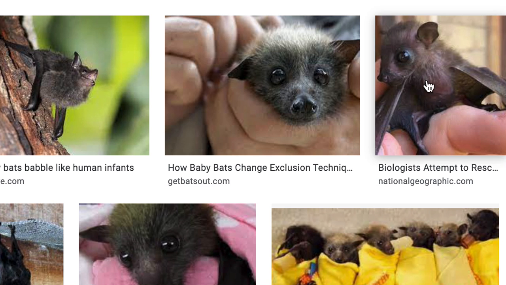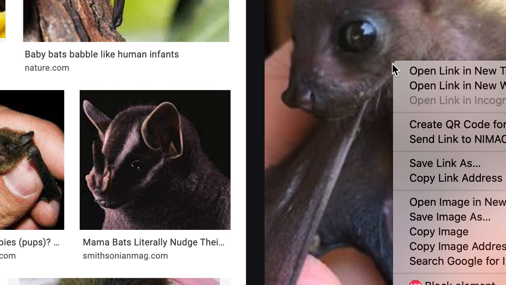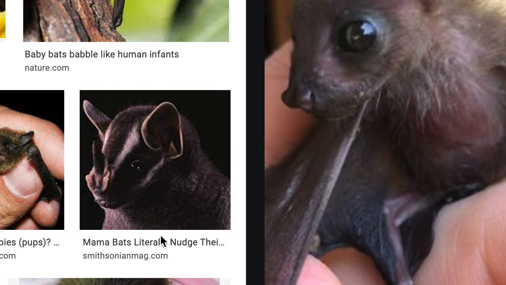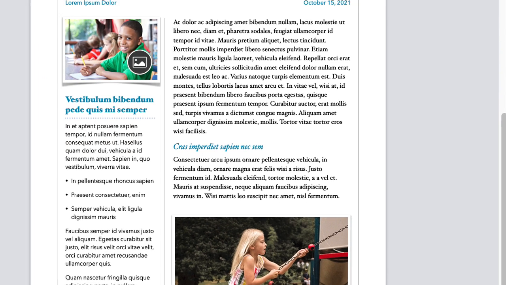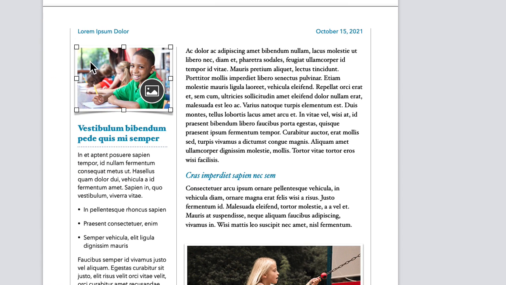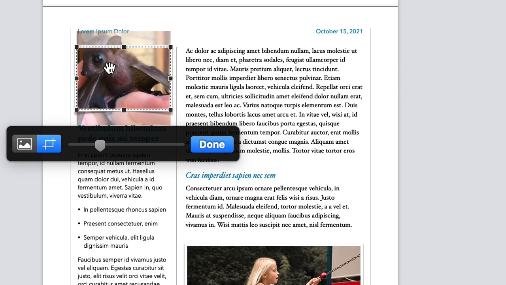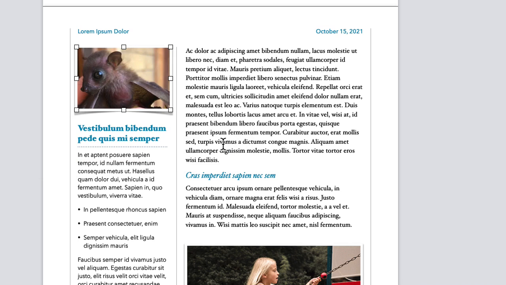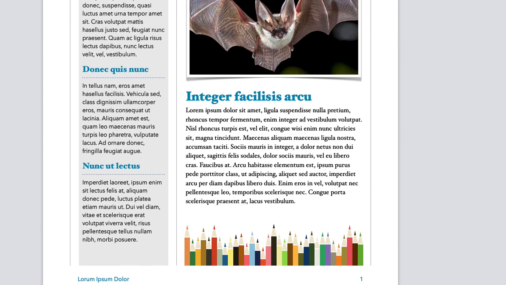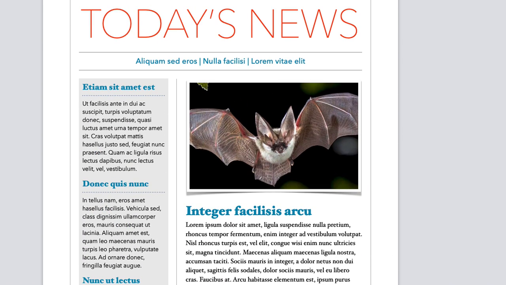So again, finding my image, clicking on the image, right clicking or control click, copy image, bringing it over to my Pages document and dropping it into the area by clicking on the image, getting the handles up around, and then pasting in with Command V or edit paste. Then I can recenter and I got it locked in. One more to go, but you might not have this image down here. Maybe you only have 2 photos. You're just using the 2 photos that are in your template.